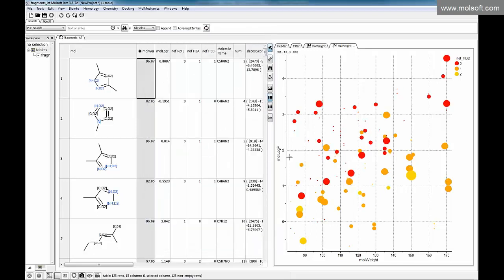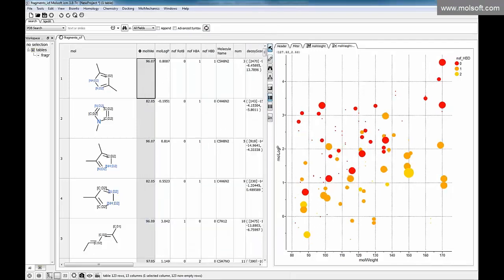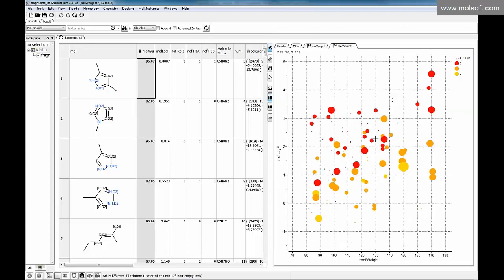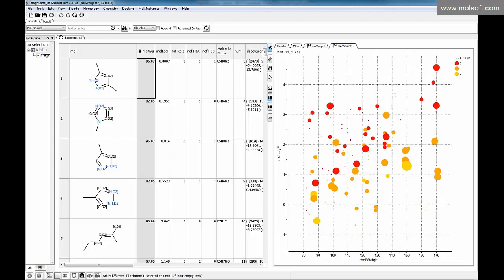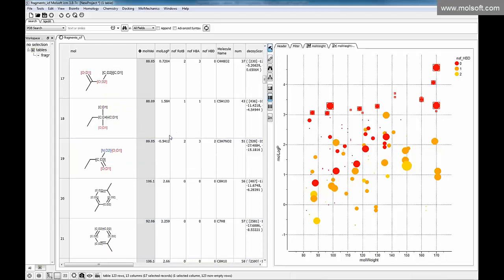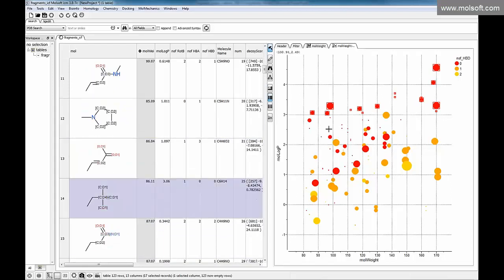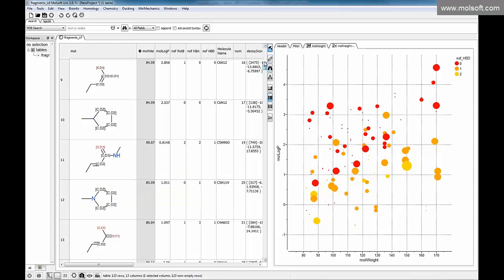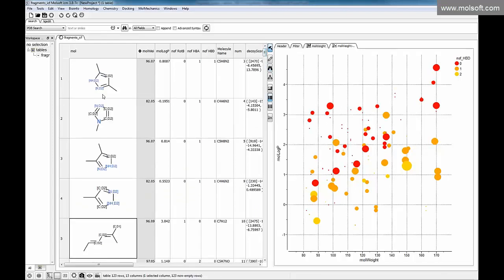So if you wanted to pre-filter the database, this is a useful tool. If you had a larger database, which I'll show you how to download later, you can use these tools to pre-filter your screening database. So you can make selections. If you did want to remove the ones with high log P, you can just select them here, and that selection is propagated to the table, and then you can delete them. Okay, so this is just a way to introduce the database that we have from the PDB.